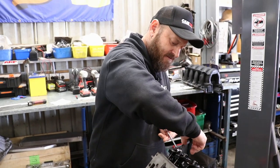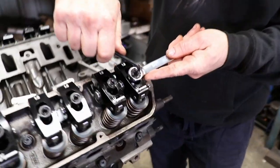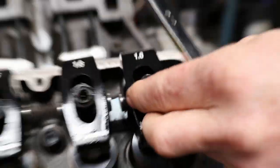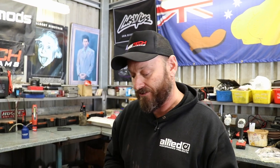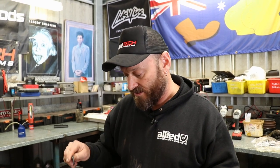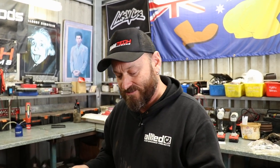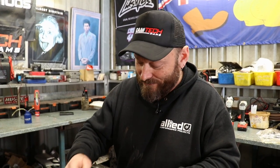Then we lock up the centre. These do require periodic checking — this isn't a maintenance-free valvetrain even though it's a hydraulic cam. As soon as you go with this sort of setup and a bigger cam, you do have to check it periodically. You do it cold. In the car it's obviously not going to be as easy, but that's just how it is when you mess around with these not-so-modern V8s.